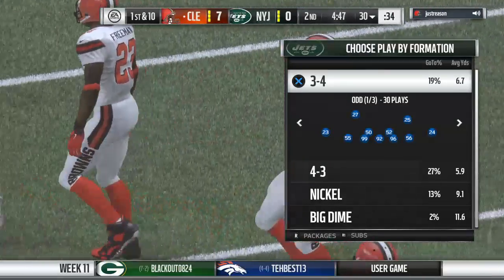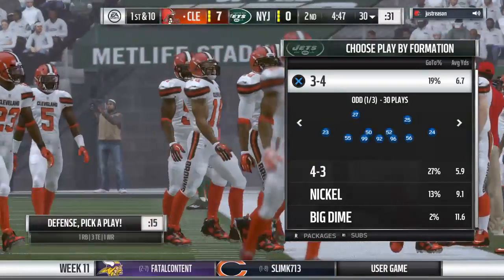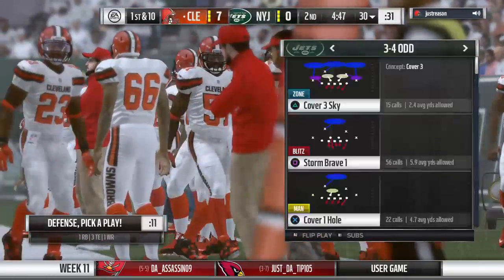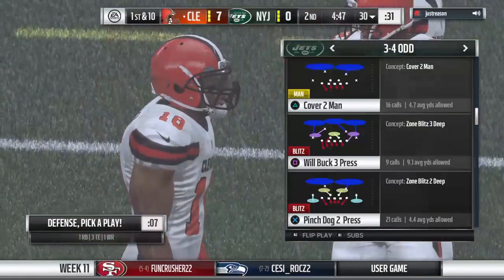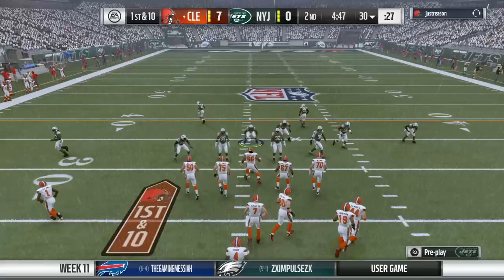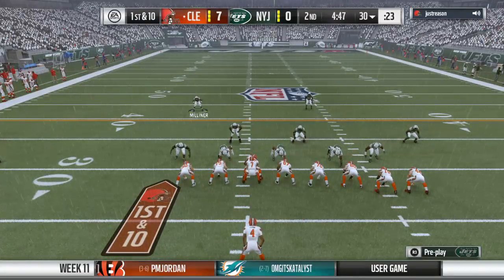Now the Browns offense, they get ready to head back onto the field. And on the last go-around, they really couldn't get anything going. They had to punt from deep inside their own territory, which means they're going to lose the field position battle as a general rule. What they're looking for now is a little more consistency, move the ball at least a few times on offense, get a couple of first downs, and hopefully flip the field. Yeah, just something to build off of. That's what they're looking for here.